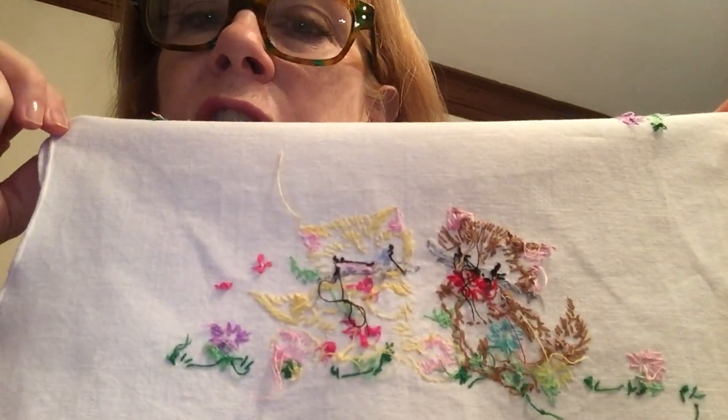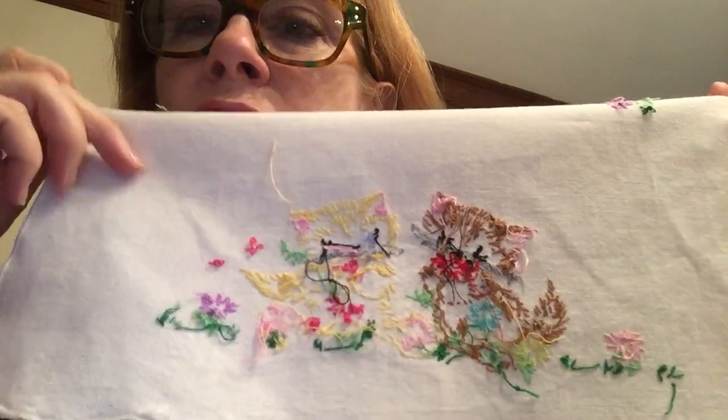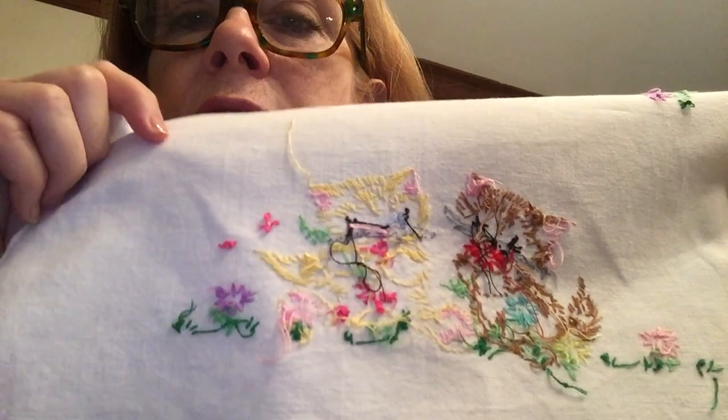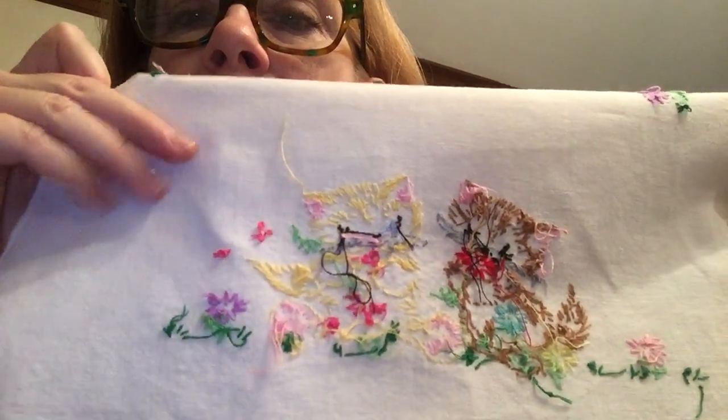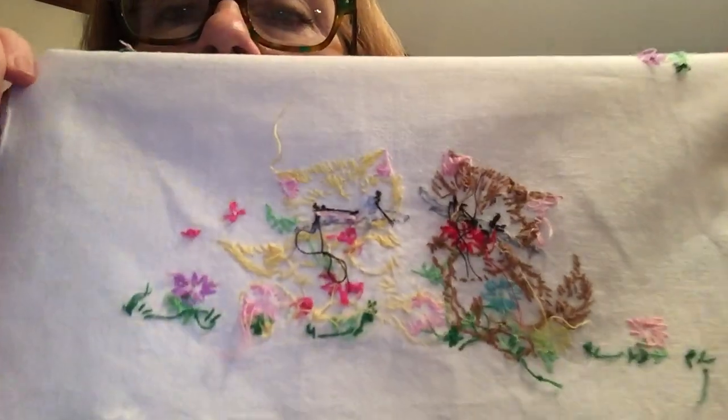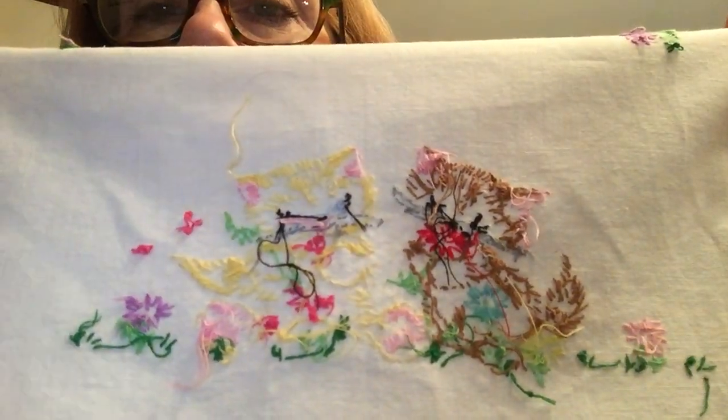My mother did not embroider much. I'm sure she helped me with some of these stitches, but she was not a big embroiderer. So, you know, I've got knots tied and stuff hanging out, but I was only 8 years old anyway, so this looks pretty typical for an 8-year-old.